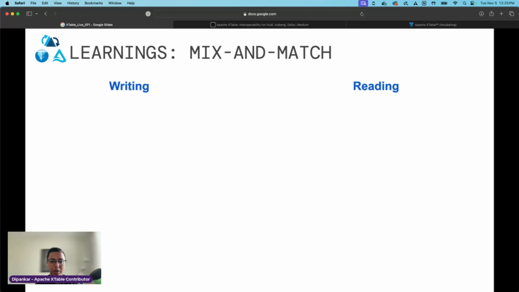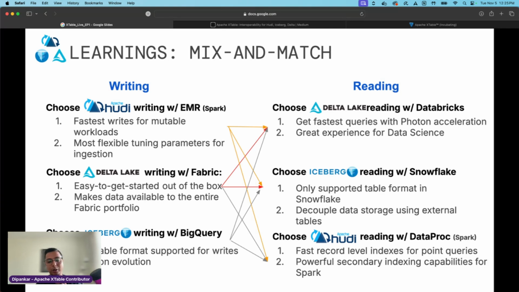And just to show some examples from the real world, what we have seen from users wanting to be more interoperable, these are just some basic examples. For example, a lot of customers are on Hoodie with EMR. Hoodie is great with mutable, low latency workloads. On the write side, they're really good and provide some really fast ingestion possibilities. So maybe you're using Hoodie with EMR. But on the read side, maybe your other team, or the same team, wants to use Snowflake, which supports Iceberg today and doesn't work with Hoodie. So how do you make these different tools and different formats talk to each other?